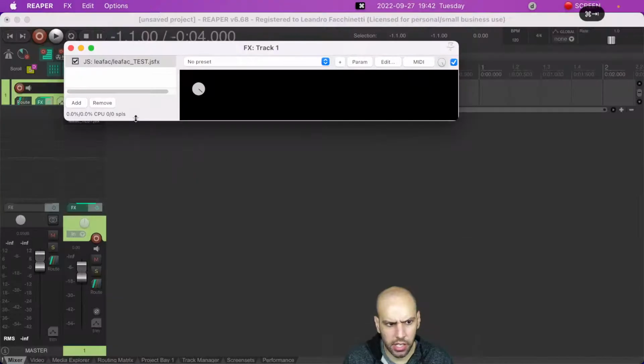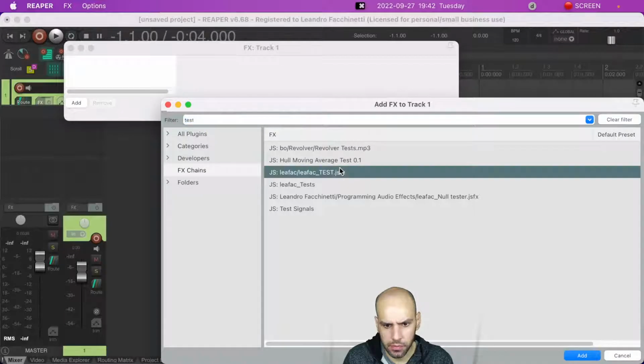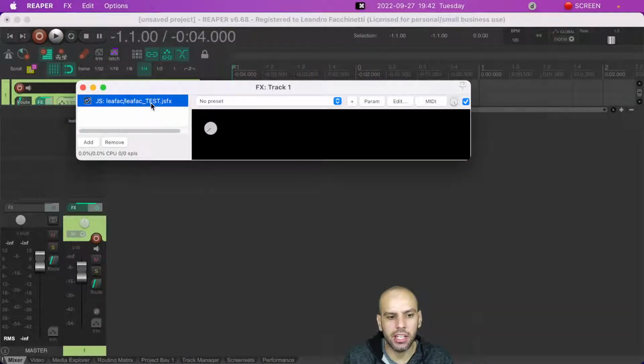Let's first check that I didn't break anything along the way. Oh, I got into the habit of deleting and reloading the plugin. I will never get into the habit of clicking edit. Oh, this looks so great. This is what we wanted this whole time.